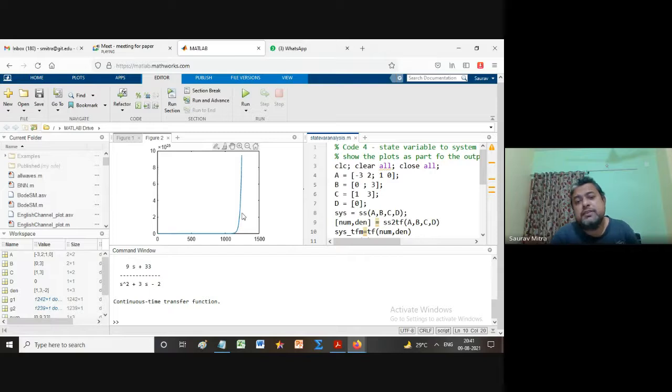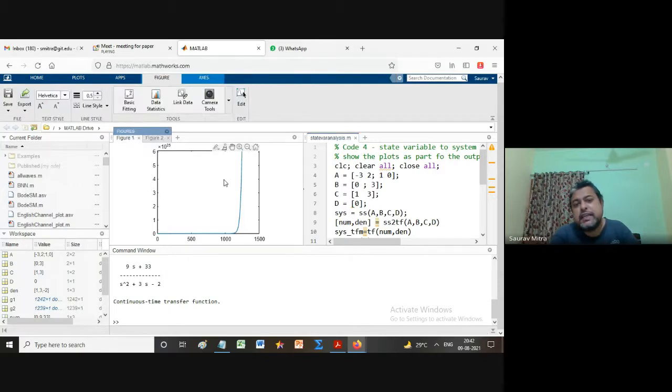Here also you are finding it is highly unstable. In the previous case, when we made -3 as +3, at least it was coming down after a certain time, after 600. But when we have made the second element positive, you are finding it is going towards infinity. It is a bigger instability compared to the first case. Impulse response also you are finding like that. So it is a bigger instability compared to the first case.